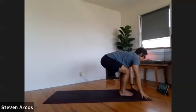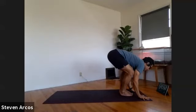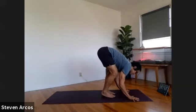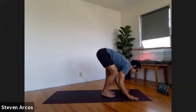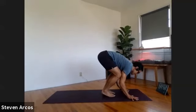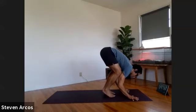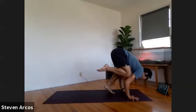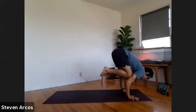Hands come down. Last time in crow pose, bring your knees to the backs of your arms. Remember, you have some options here. Maybe you're just having your hands down with your knees touching your arms, and that's fine. You can stay right here. Maybe you choose to lean into it a little bit more, taking your weight forward. One or both feet might come up, but no pressure or expectation. Find what feels good for you.